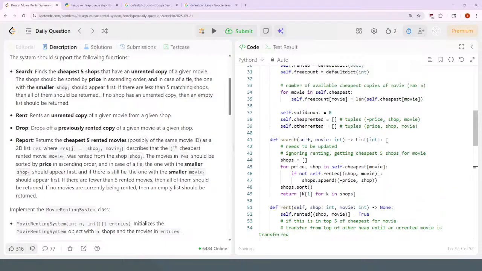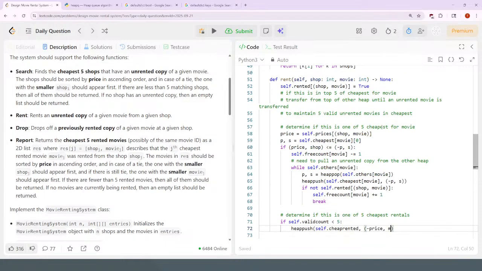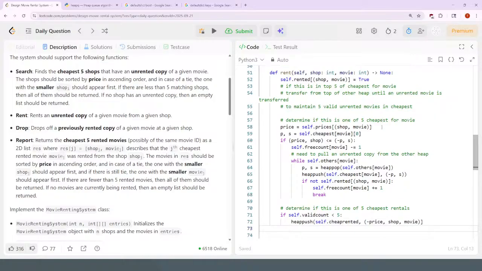Is it shop movie or shop movie? So if this is 1 of 5 cheapest, then I automatically push it on there. And self.valid_count should be incremented.